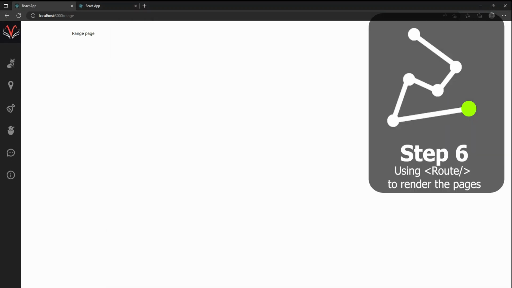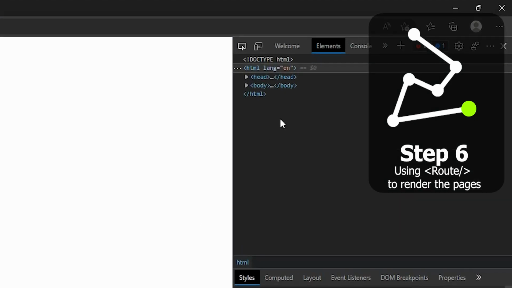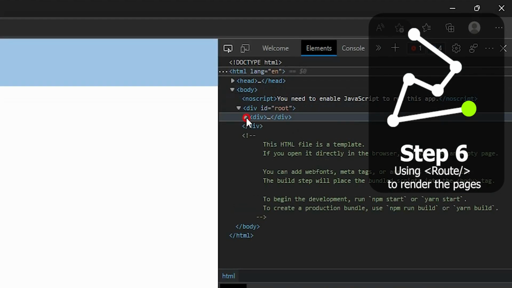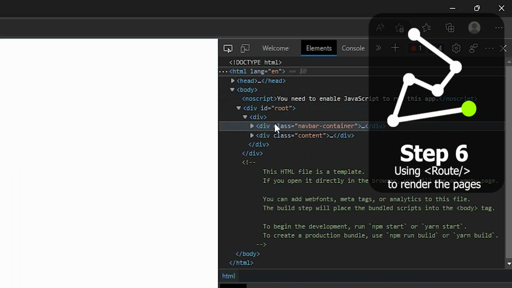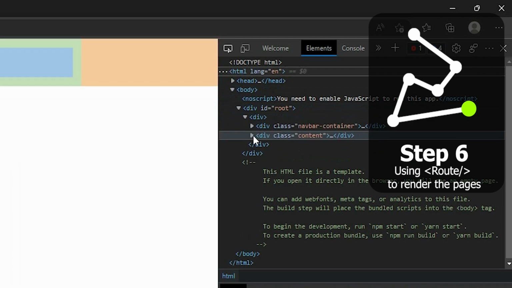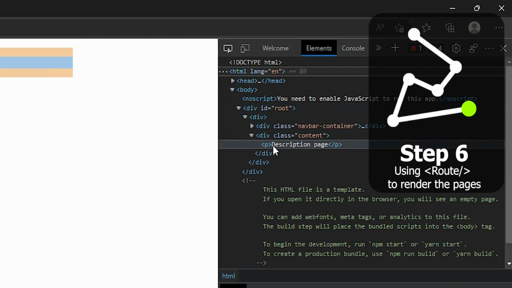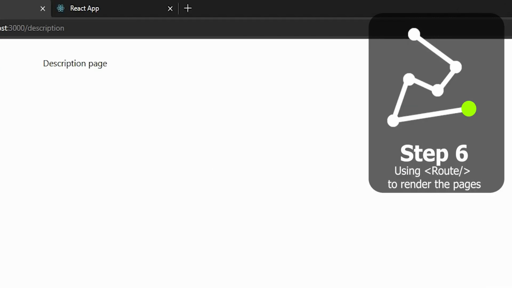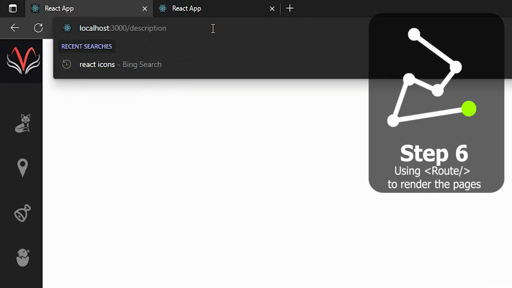Let's take a look. In localhost 3000, look at the console. We have the Navbar and we have the content. Inside here is the rendered description page. If I want to jump to the diet page, I type this, diet.